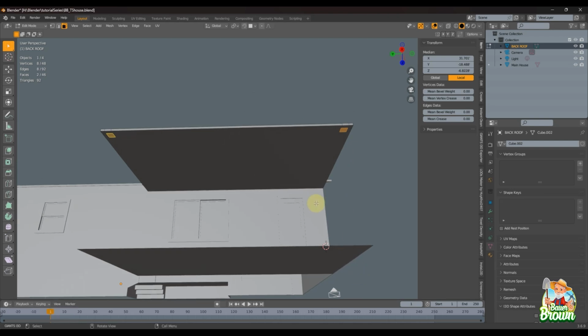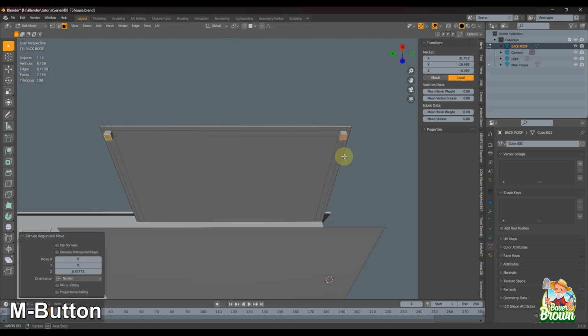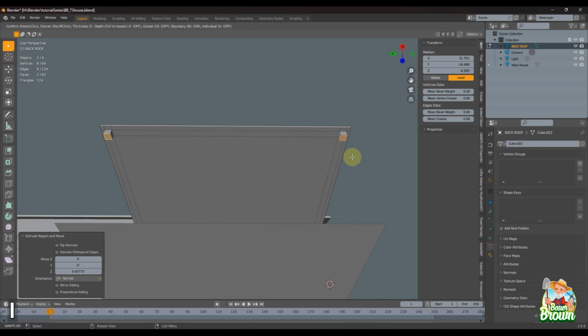So if you see how we did E and an S right away instead of inset, now that's one of the things we can do, right? So we can pull this down a little bit, like say maybe that far. I'm not sure I really want to do this. And then we could inset that a little bit. Now inset would work individually.